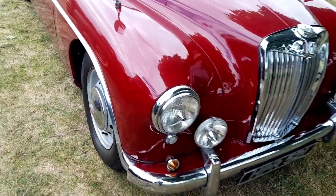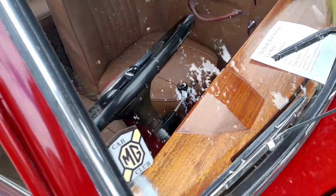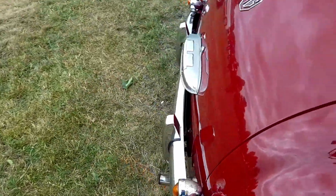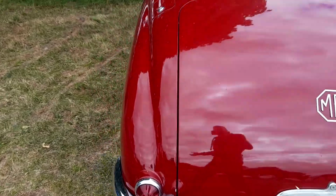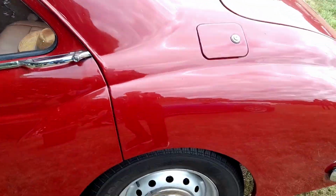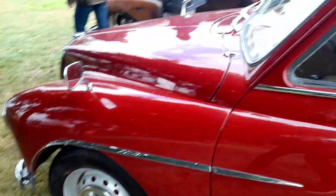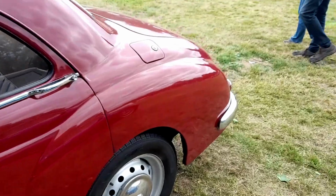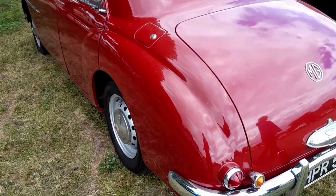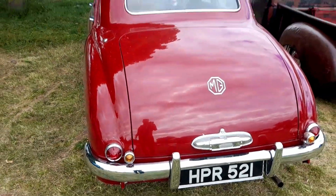Under the bushes, MG Magnette in all its glory. Have you seen this wood? That's unbelievable quality. At the time, MG were predominantly pretty much sports cars, and then they go and launch a 4-door saloon car. Wow, something completely different. They never tried it again, sadly, until obviously there was a lot of badge engineering later on, and you can't really class an MG ZS as a proper MG. It's just a badge engineered Rover 45 really, with some added bits, but this was a proper designed MG saloon car. Superb.